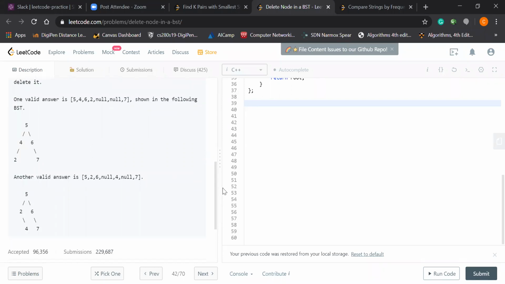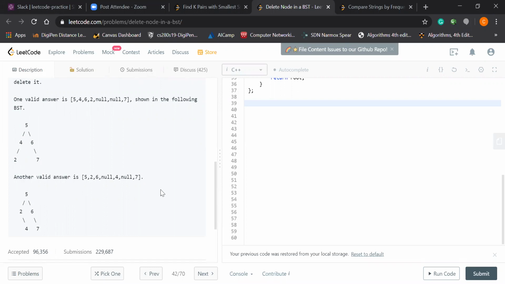There is another valid answer. If we delete 3, there are 2 ways. One is to move the left node of the 3 to the position, or move the right node of the 3 to the position.